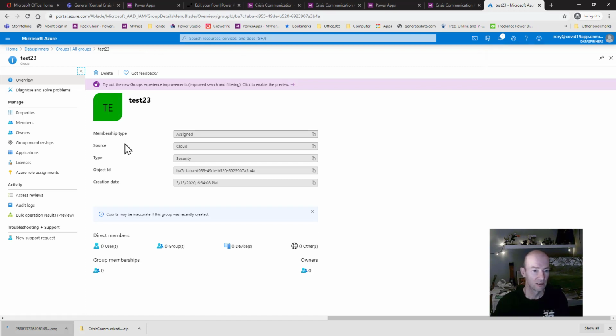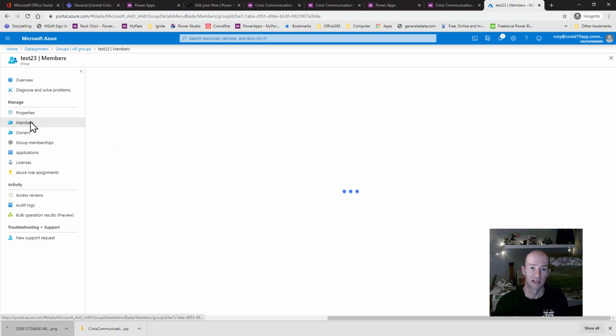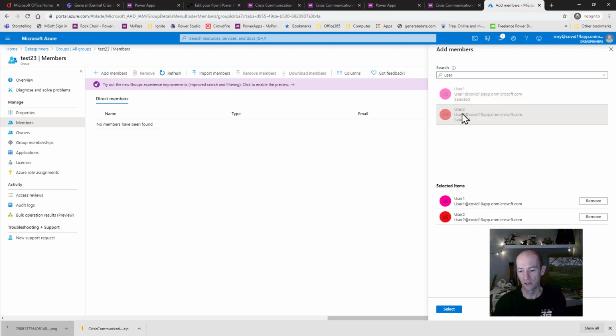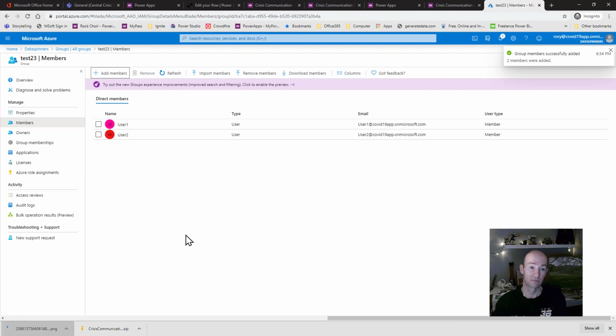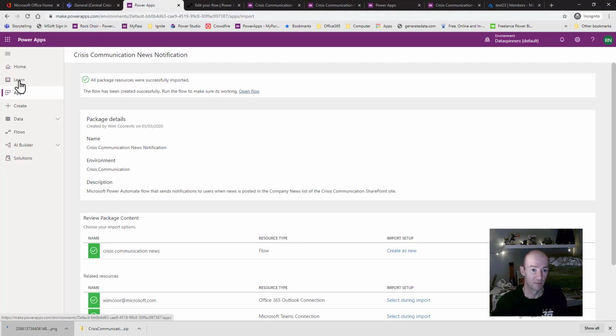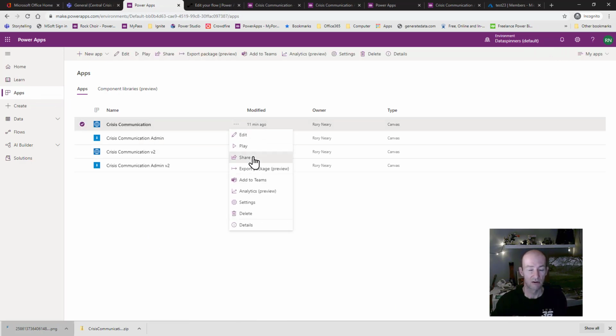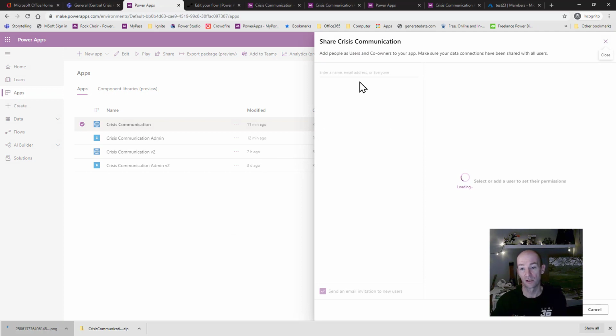So if you're on there and you go to members, and then add members, and I'll pick user 1 and user 2, pop them in there, and then click select. That means it's got some users, and that then means that when you go onto your app itself and go onto the sharing element of the app, you can share it. Now obviously you can share it with your entire organization, which is perfectly valid.